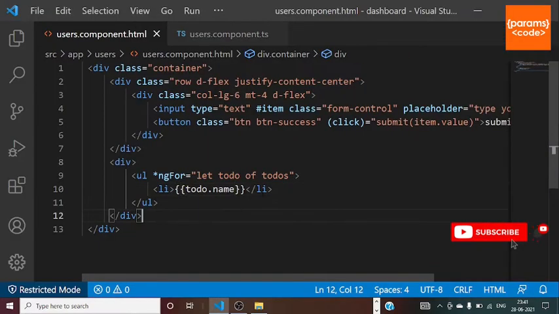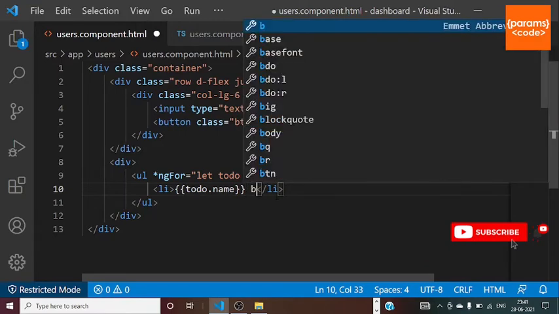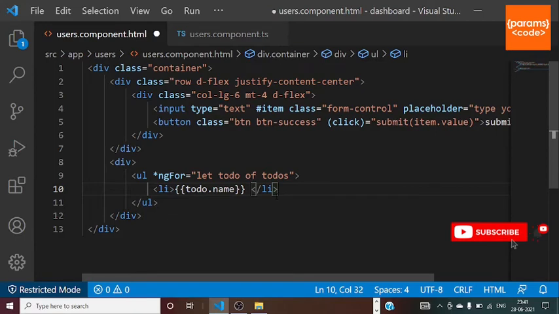So next we have to remove that particular to-do. In that case we can add a button inside the list of arrays.